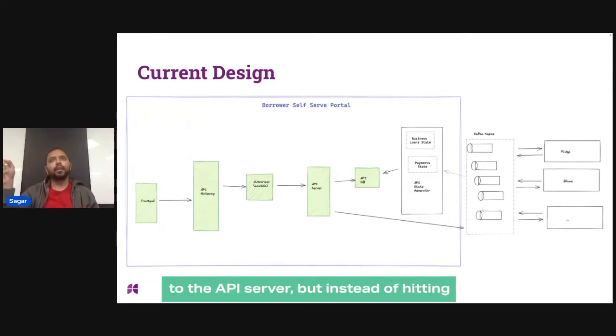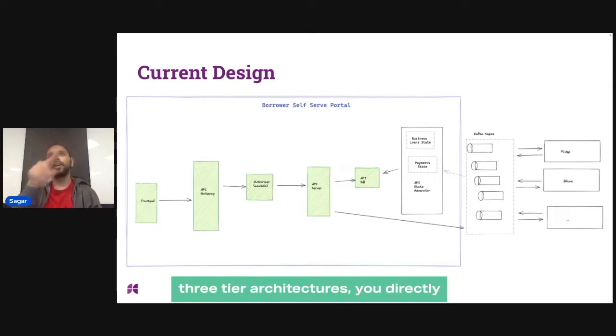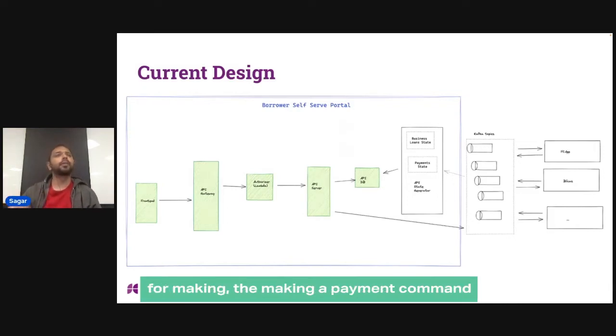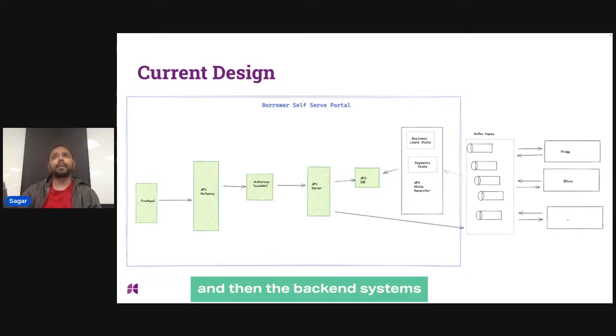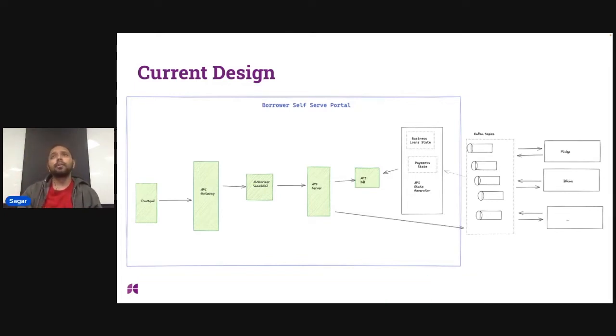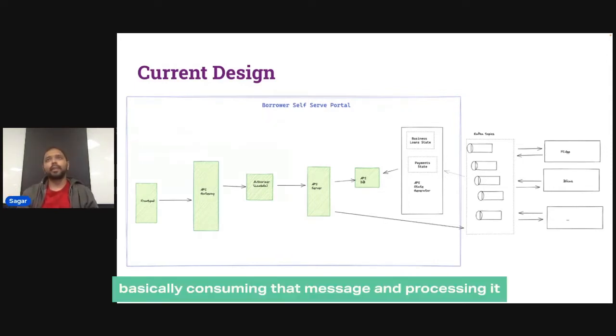But instead of hitting the API DB as you would in your normal 3-tier architectures, you directly publish a message on the Kafka topic with the relevant associated data for making a payment command. And then the backend internal systems will take care of consuming that message and processing it so that the payment gets marked accordingly.